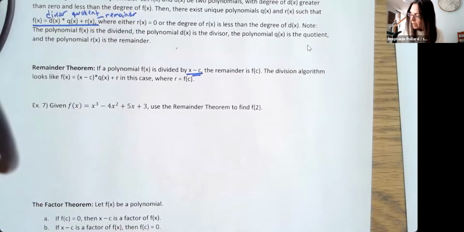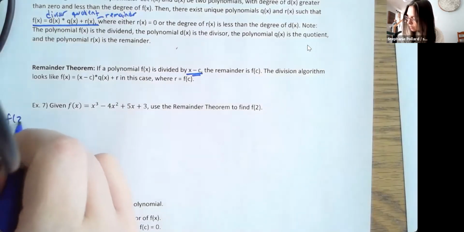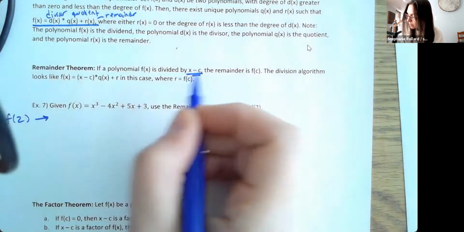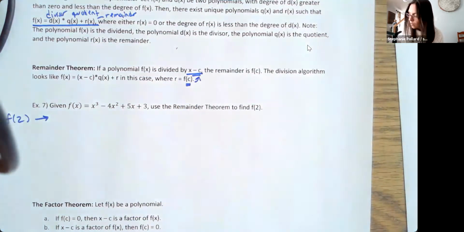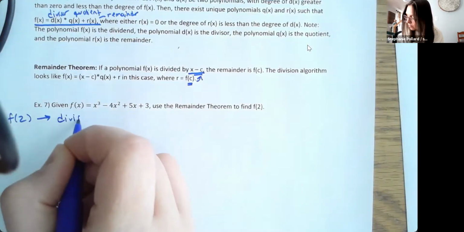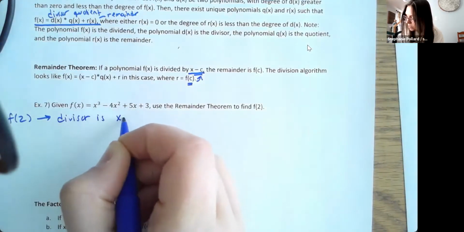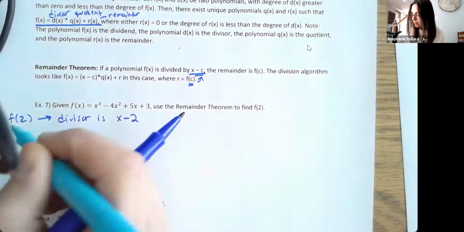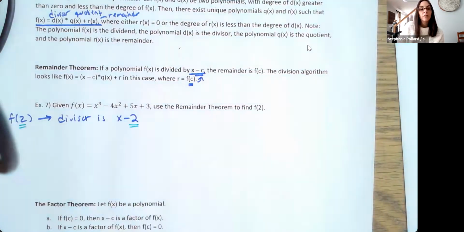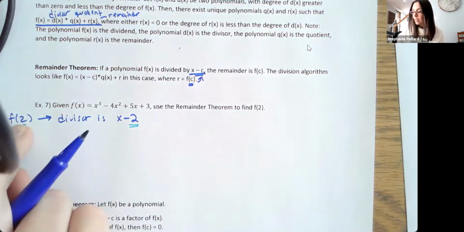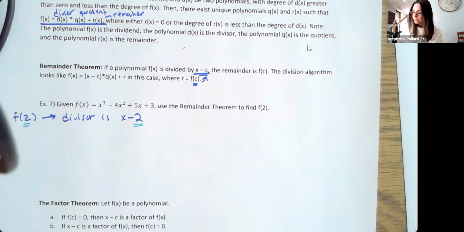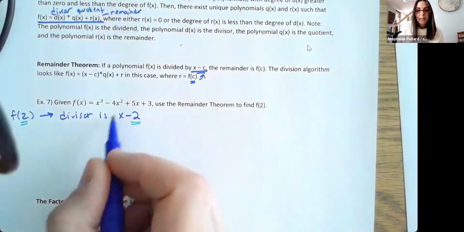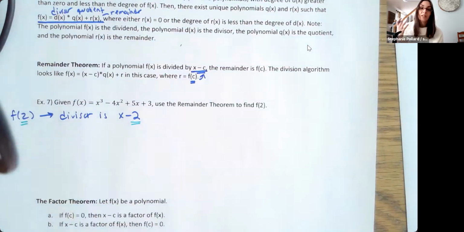So for the remainder theorem for f of 2, if you look at the setup here, then your c would tell you what your divisor is. That means our divisor is x minus 2. So the 2 here is in reference to the actual divisor, right? If this was negative, then this would be a plus instead. So whatever number is here is always x minus that number. So this fits synthetic division. Let's go ahead and use synthetic division here and actually divide this out and see what we get.